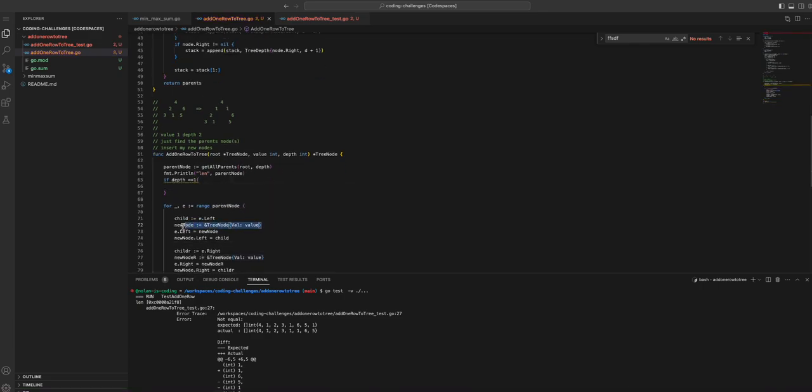I need to create a new node. Yes. Then, or in that case, I just need to add it to the left. It's just a use case on the example, on the original question. Node, and then I return. Yeah.